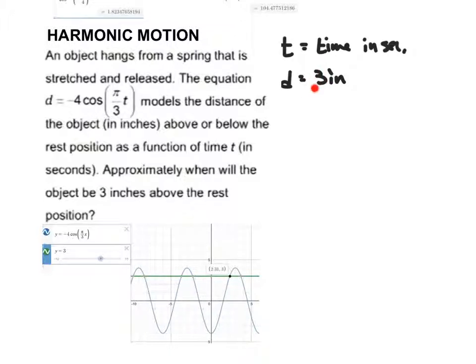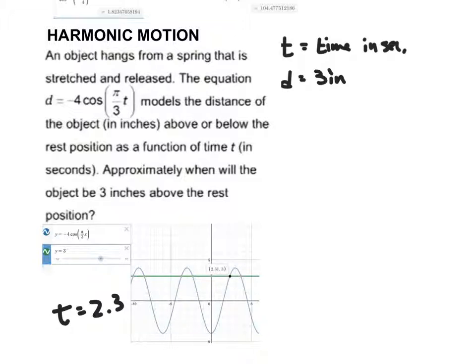That means that we have a positive 3 here, that the distance is 3 inches above. This is what we call a position graph, meaning that we can have a negative position from our resting point. So even though we would hit -3 down here, we're looking for the y value of positive 3. At what time will that object first be 3 inches above the resting position? We can graphically solve this. We know that the answer is going to be t equals 2.3 seconds.